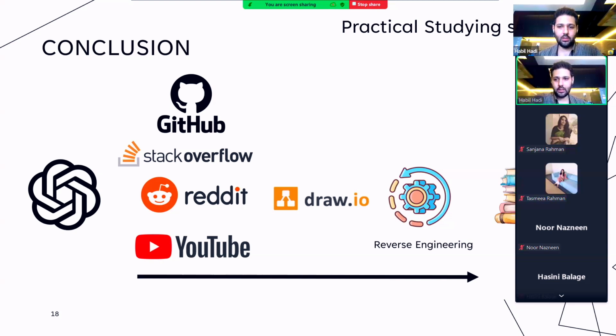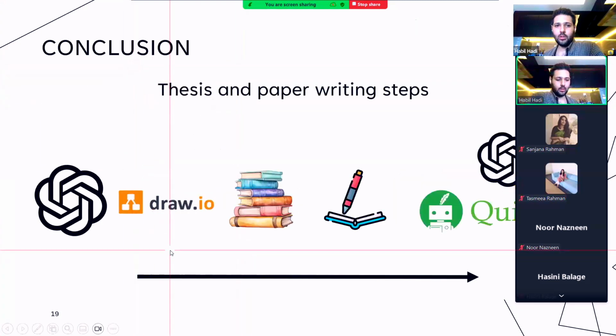In a practical study, usually I use ChatGPT if the field is so new for me and I don't know anything about it. I use ChatGPT to know at least what this topic is. It gives me keywords or a guideline on how to learn, so I can start searching for them. After that, I go to open source platforms.